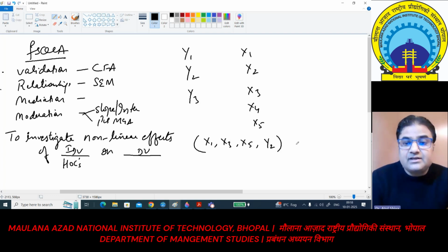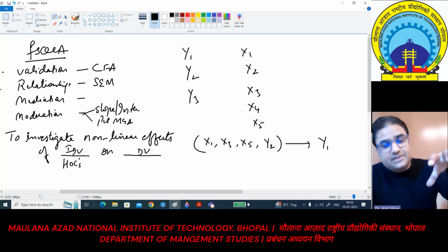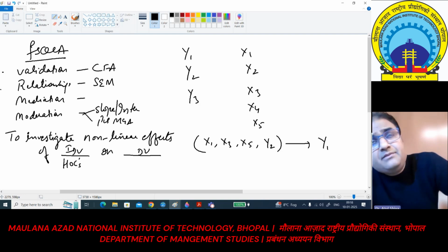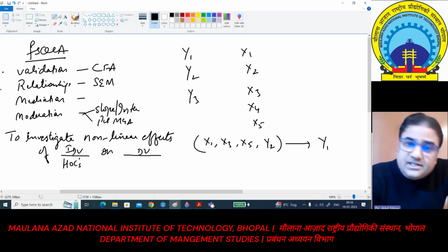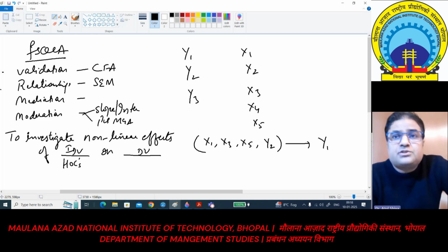This combination can lead to y1. My y1 is dependent variable, final dependent variable. Instead of telling me that hypothesis 1 is significant, 2 is significant, 3 is not, this is not going to serve a meaningful purpose.